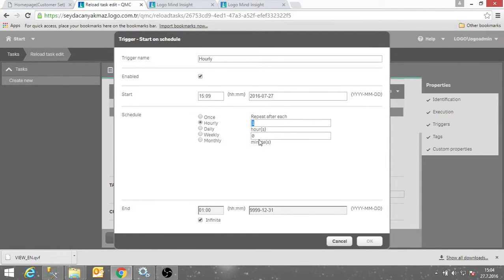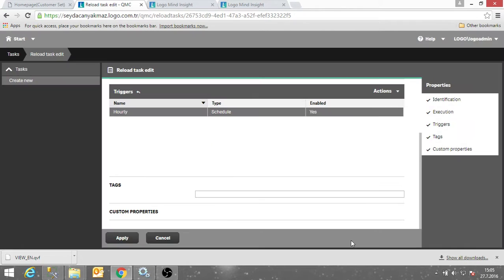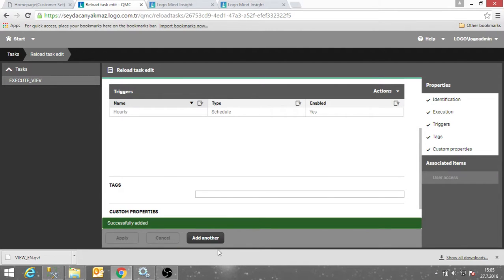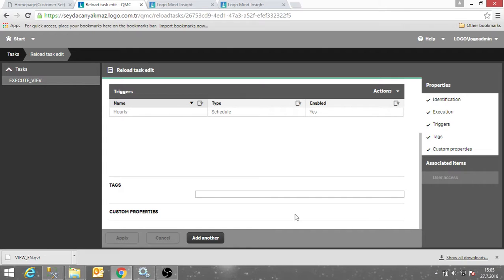Repeat after each 1 hour, 20 minutes, and start 15:15, and its status must be enabled to work correctly. You can say it must be infinite, or you can give an end time for this scheduling. If you say OK and apply, this app will work every day at 15:15 to infinite.